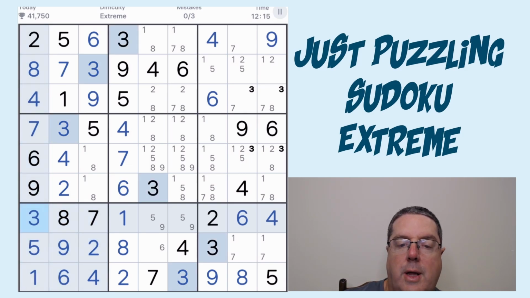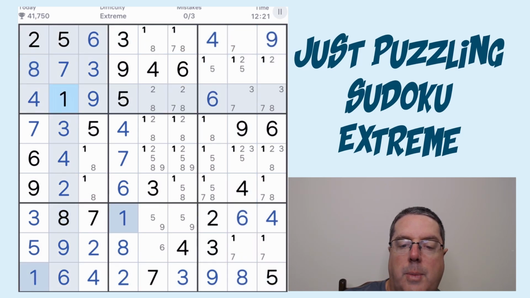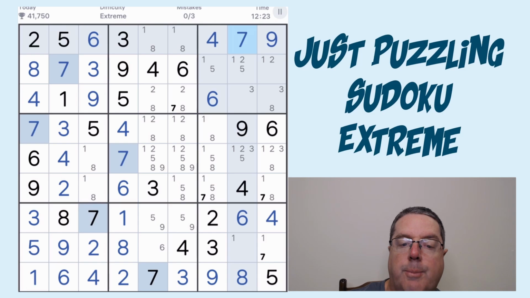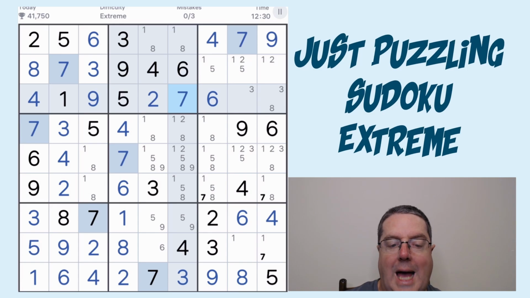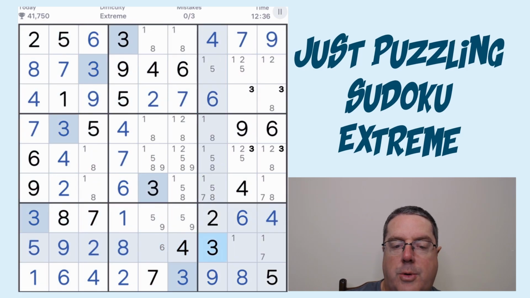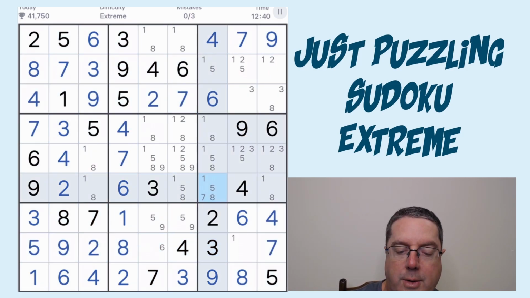Up here we've got a 7 on its own. Where's the 1 and 8? So the 8's there and the 1 can only be in there, so it can't be there, so that's a 7. 1 and 8's right, so that's got to be a 2 and that's got to be a 7. We have 7 of the 7th, and we know that that's in that row. 7 can be in there or there because that's full. That's a 7, which means that's a 7.